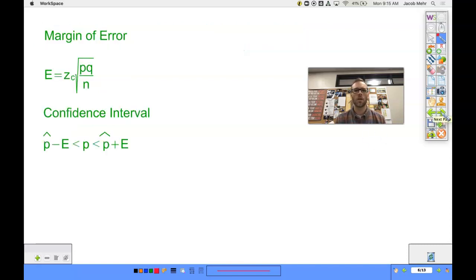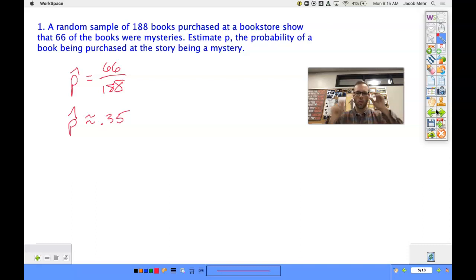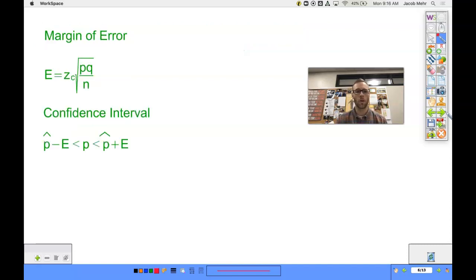So how do we get to the point where we can make a confidence interval? So we can say we're 90%, 95%, 99% confident that p is between this and this. Well, we have to be able to calculate a margin of error. Here's how we do it. We use the critical z-score. Depending on if it's 90, 95, 99%, we know those z-scores. Times the square root of pq over n. Notice n is underneath that square root. So we're back to z-scores because we're using the standard normal curve and not the t-distribution.